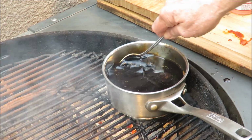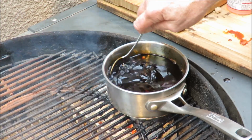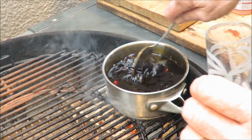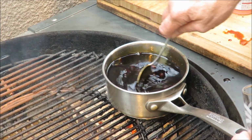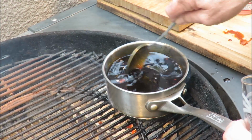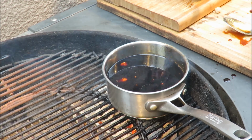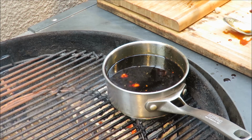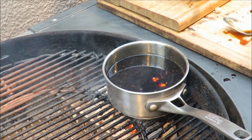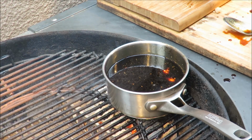Oh man, it's not like the sake that they give you that's all warmed up. You know, when you go in a Japanese restaurant and they give you sake that's warm, it's not like that. So anyway, we got our sake in there. And I got a little bit in the pitmaster, so I'm probably going to start slurring my speech here pretty soon. This stuff's not all that potent. It's like 12% alcohol. No, it's more than that. Let me check it out. It's alcohol by volume. It says it here somewhere. Don't tell me I'm that drunk already that I can't read it. Alcohol by volume. I don't know. It says it here someplace. 15%. That's nothing. I've had beer with 10% alcohol by volume.